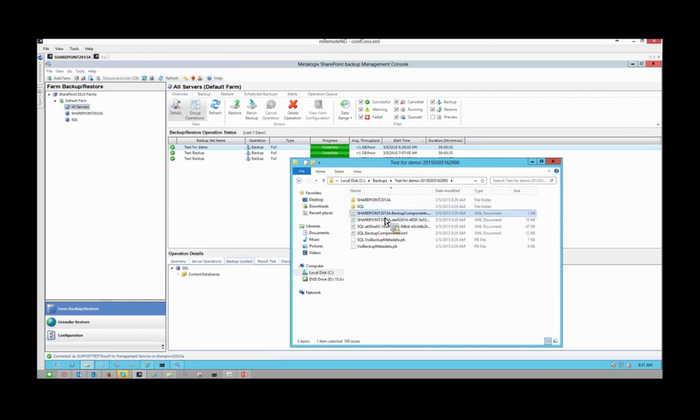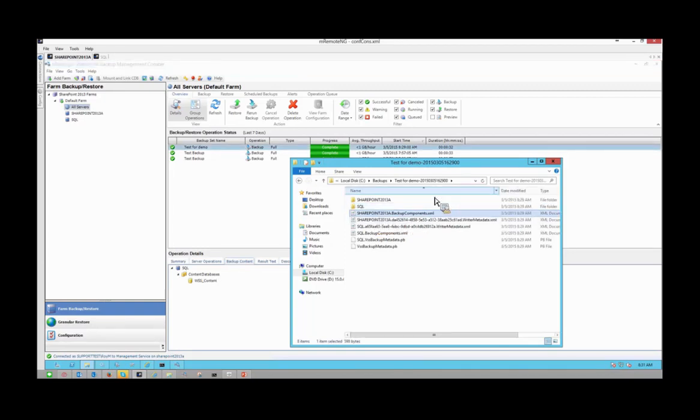And then additionally, we have a bunch of component metadata information. This is XML and .pb data that represents metadata about this backup data, particularly relevant to volume shadow copy.